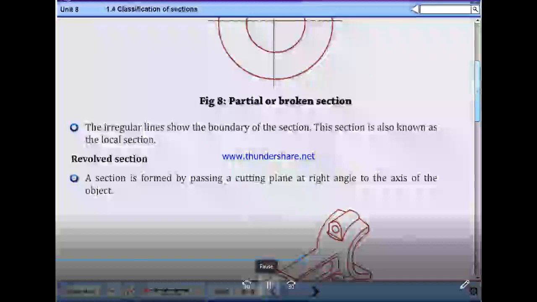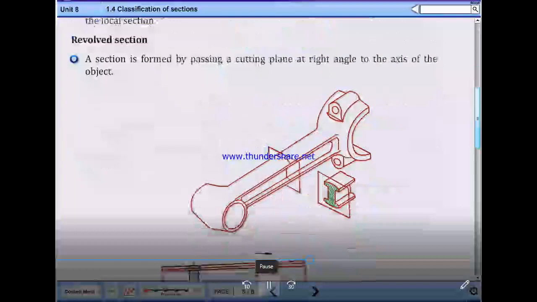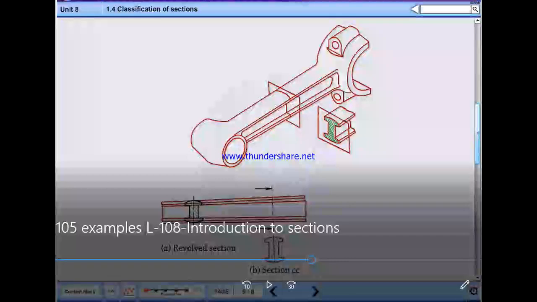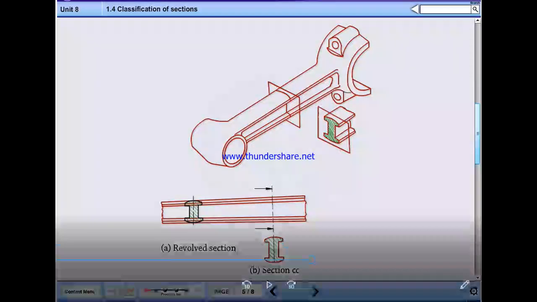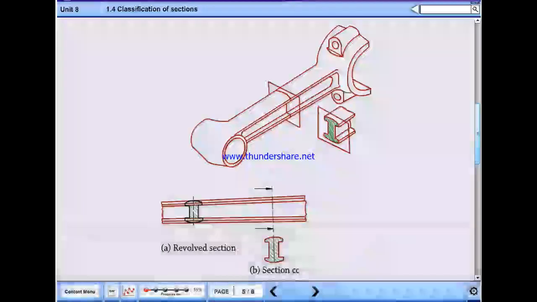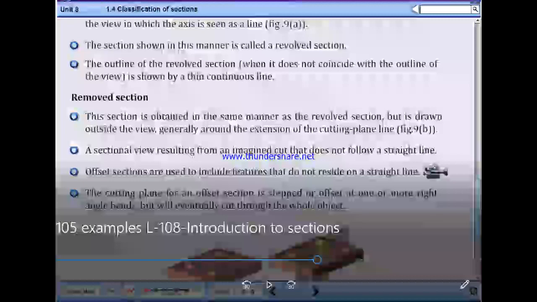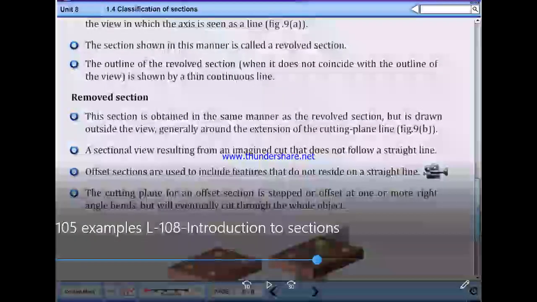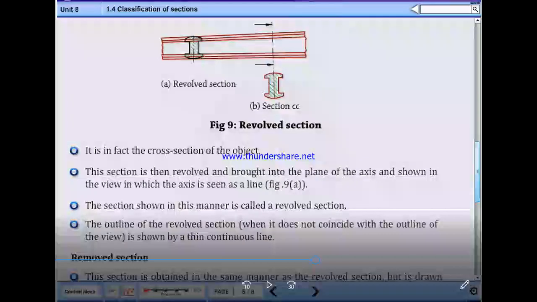Note down the figure. It is in fact the cross section of the object.